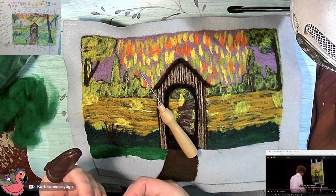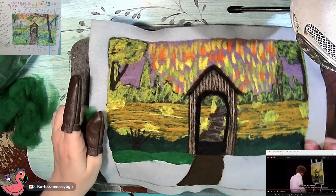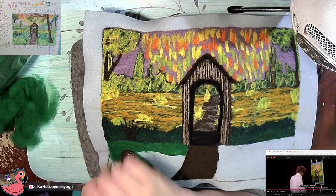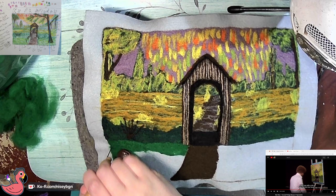So this is where things start to slow down again, when you're putting in the large blocks of color. I can definitely see how that's bowing out a little bit. I'm actually surprised it took that long to get there. But like I said, the sides we can clean up a bit. It's not too bad. We did pretty good though, keeping it somewhat even for as long as we did.